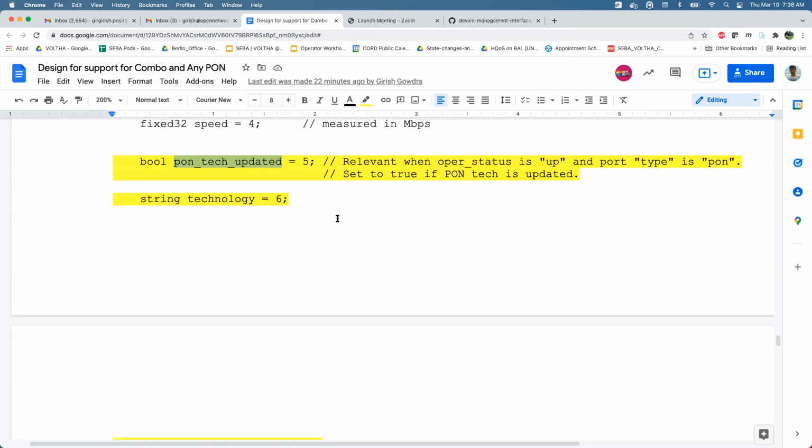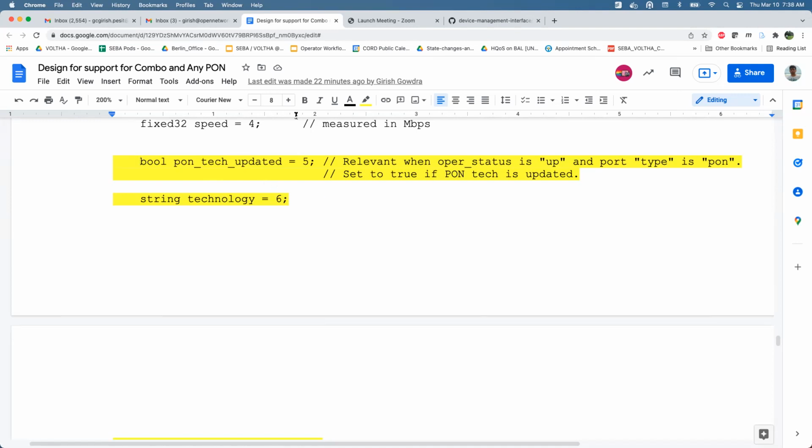Okay. Yeah, I don't think it's relevant, but it's not harmful either. It does not even make sense from what we discussed, at least for the BAL case. Right. Yeah. So think over it, and if you're not missing anything, then we could remove it.